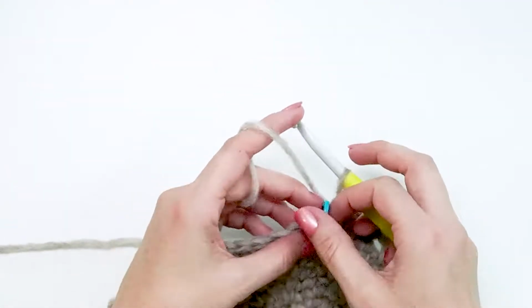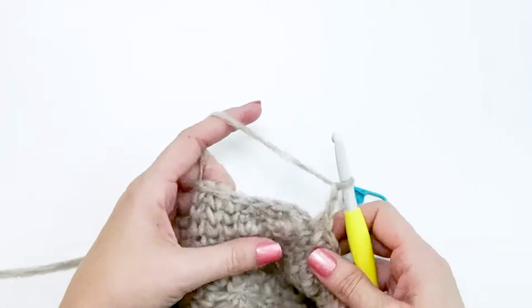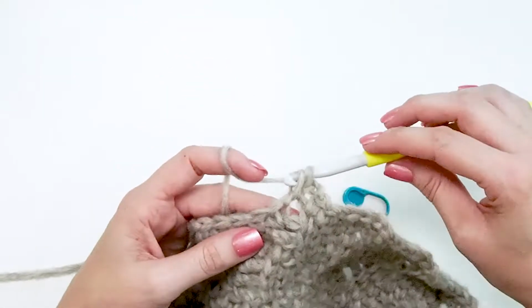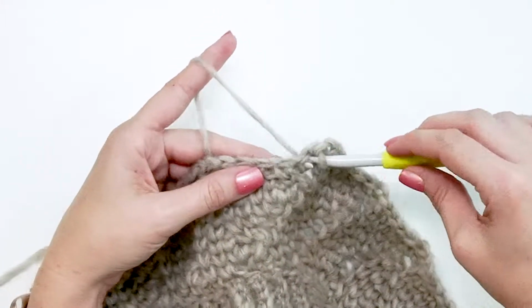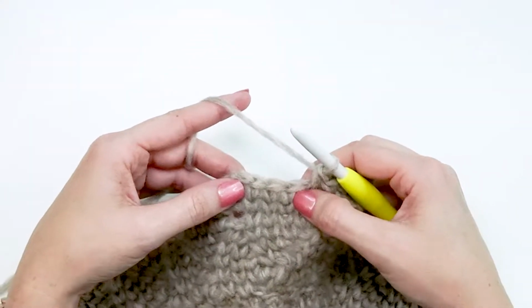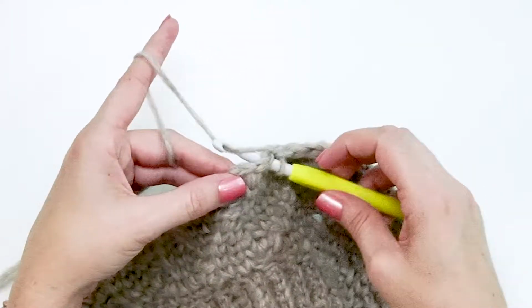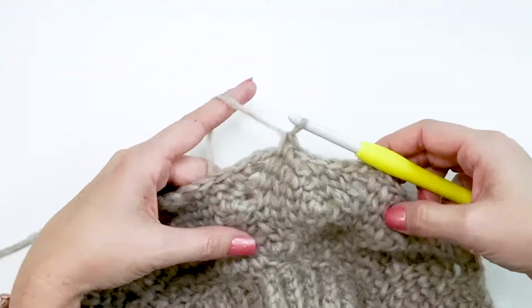Now for round 10, we will move our stitch marker and start with the chain 2 and then single crochet into the chain 2 space from the round below. Then we will split single crochet into the next 2 stitches, skip the next stitch, and split single crochet into the next 2 stitches. And that's the repeat for round 10.